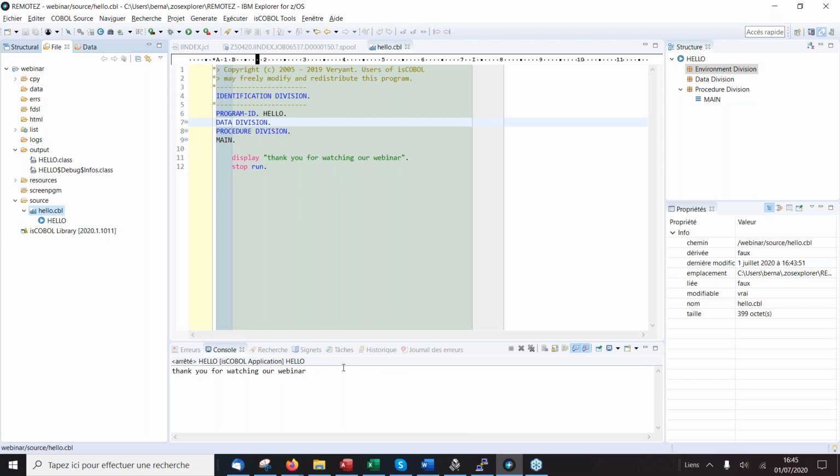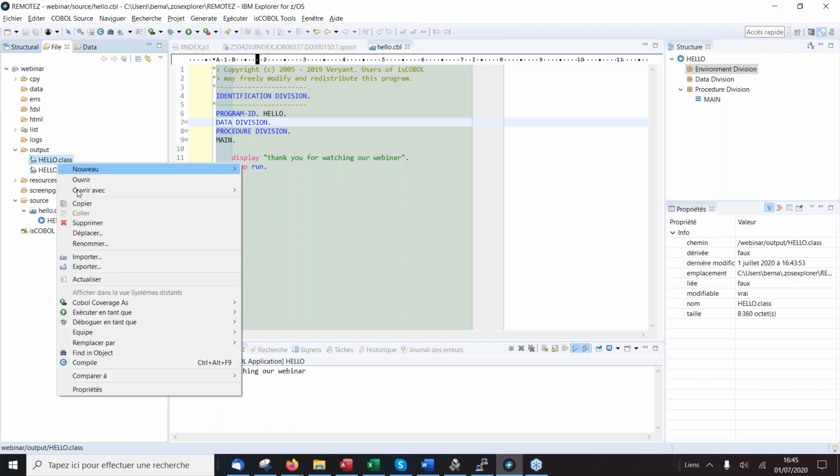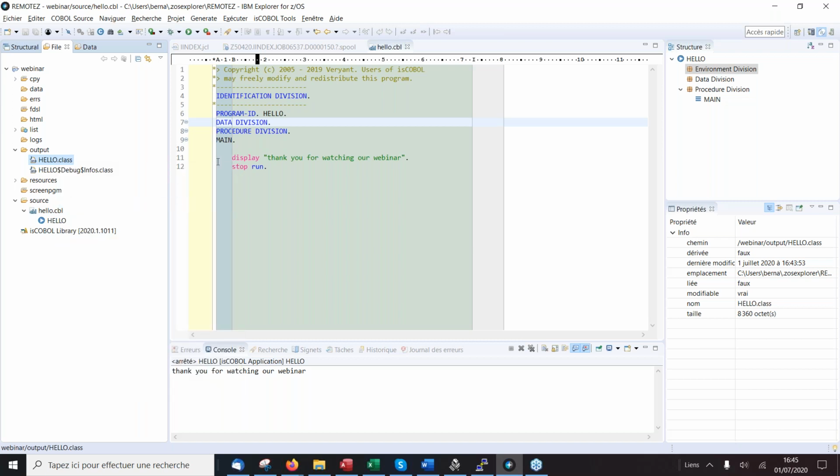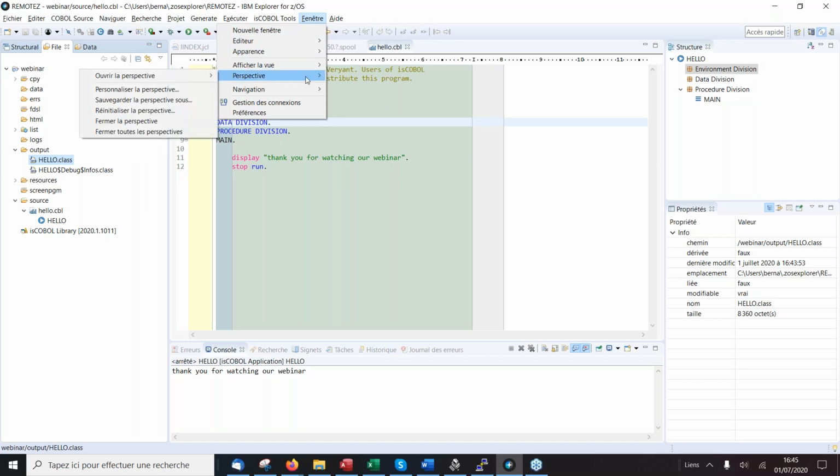Okay, so this is the execution of this hello program locally. What I'm going to do now is to take the class here, which has been compiled locally. So I copy it. I go back to the main environment, the main perspective of the Explorer, so I open this perspective back.